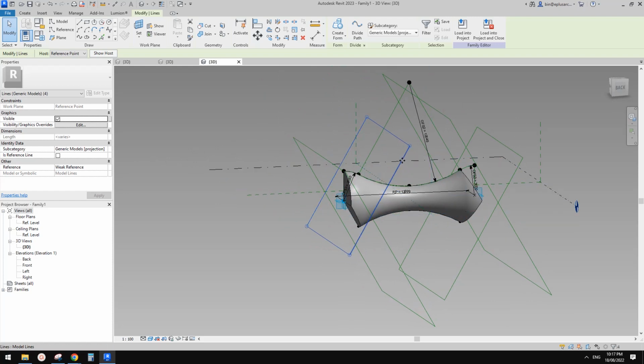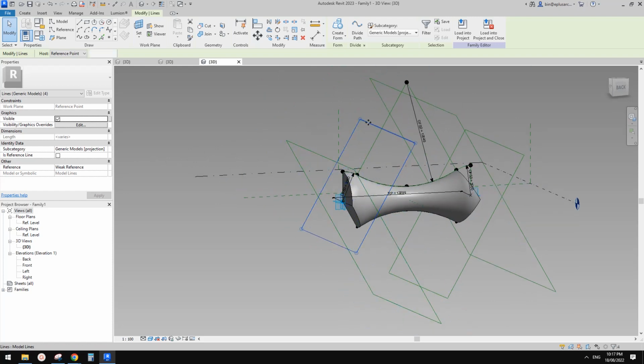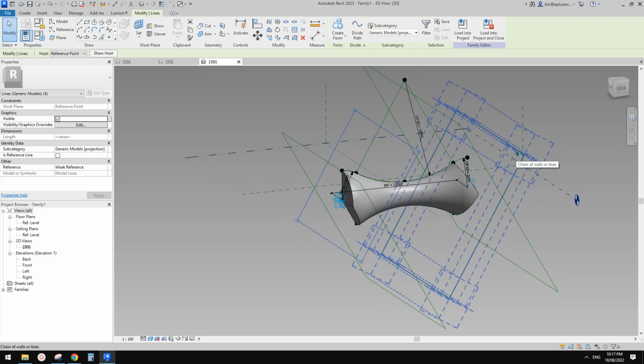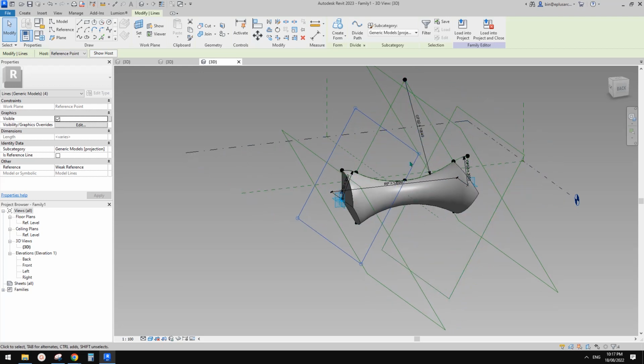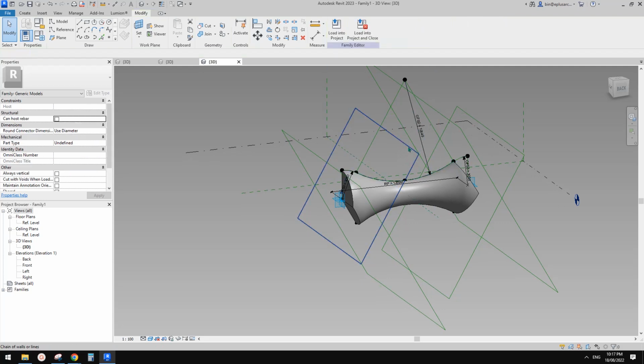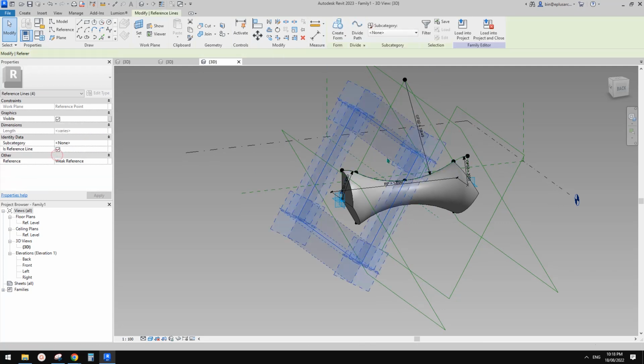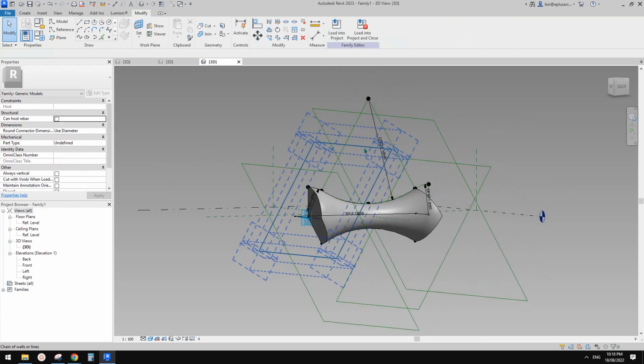Because I used this model line, when you create a form, use model line, it disappears, and then you can still adjust, but it will be harder. So maybe let's change this model line into reference line, so at least it's easier.